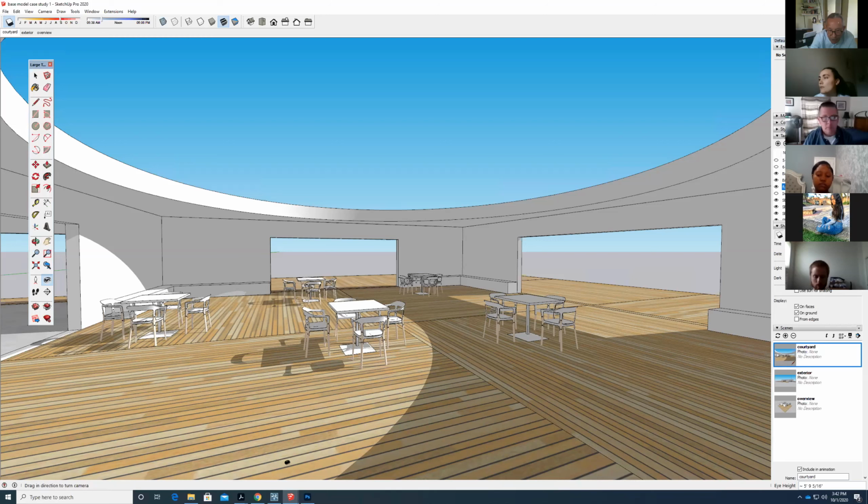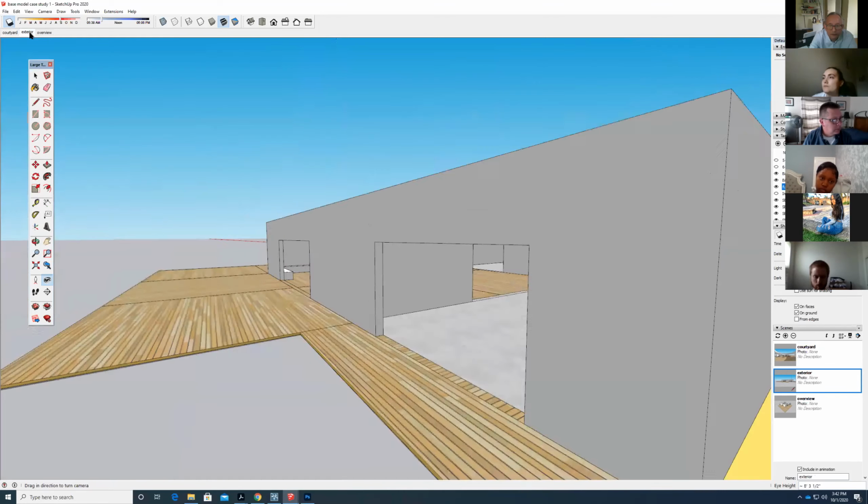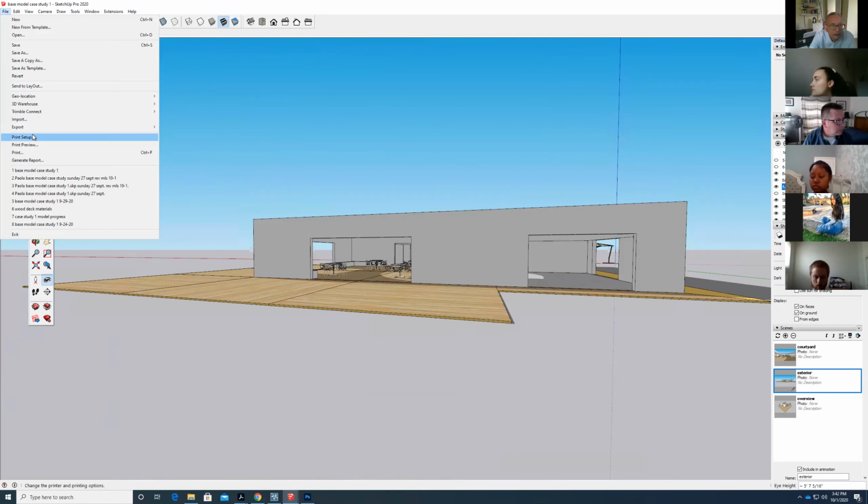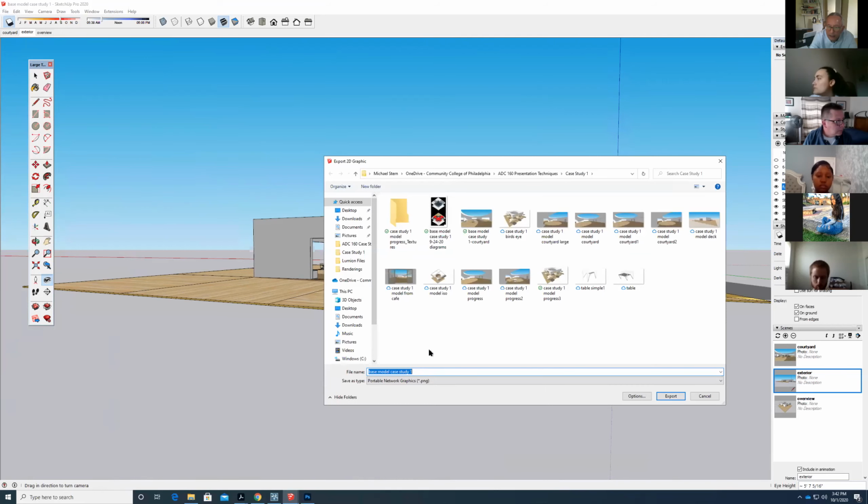I'm just going to do the other images just for the heck of it, because it's pretty straightforward. So I'm going to go to the exterior. Okay, and I'm going to do File and Export 2D Graphic and outside.